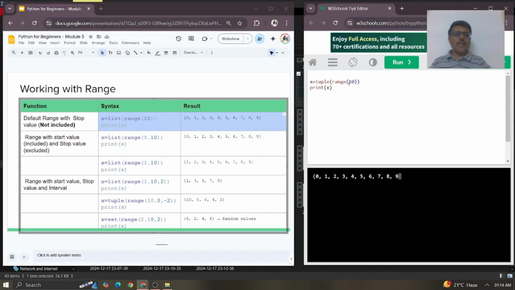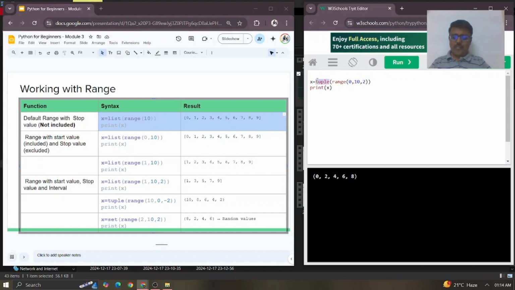Whether I do 0, comma 10, or I don't specify it, it's one and the same. And if I do an increment of 1, that is fine. If I want to do it with 2, we will find 0, 2, 4, 6, 8 it gives to me.